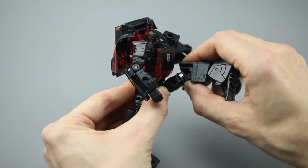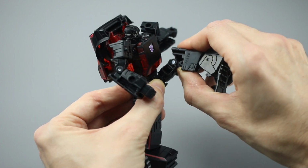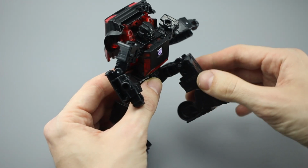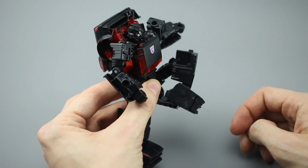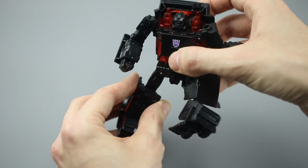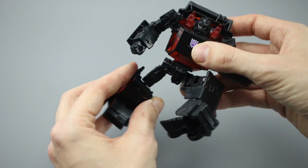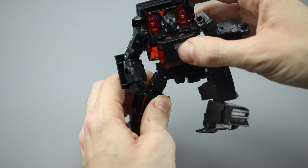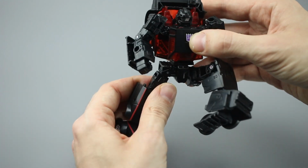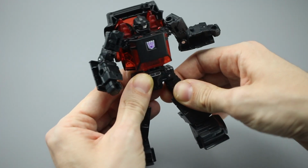So if anything, you're going to need to put your thumb just inside the joint as you bend it backwards and kind of pinch your fingers together like that. That is annoying because again, if I bend it, you can see it just comes right out. I think actually his right leg, yeah, that's even worse. That doesn't even make an effort at tapping in on my copy. Even if you press it right in, look, I just press it like that and it just comes straight out. So I do find that a little bit irritating already, I have to say.